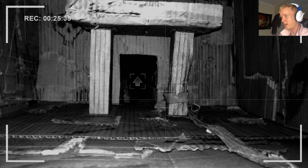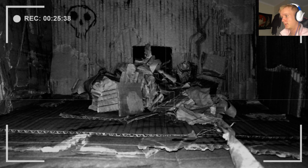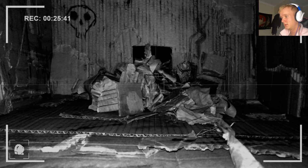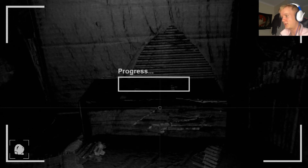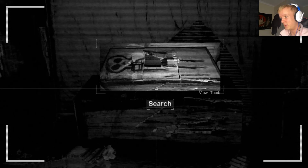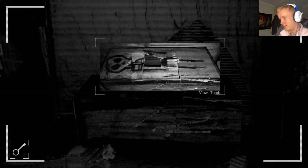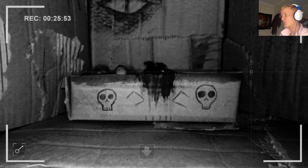Just wrap the rag around and tug it. Yep. Shit. Okay. Take some rubble. I've kept her inside. I've kept him inside just like you asked. Use the heavy stone. Use some of that rubble. Break open the coffin. Let's search the coffin. What did I get? I got a rusty key.